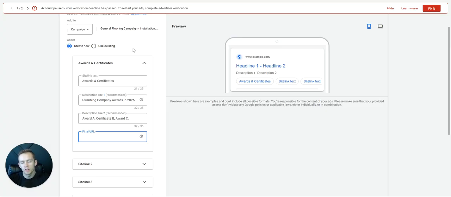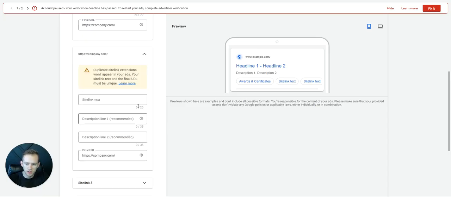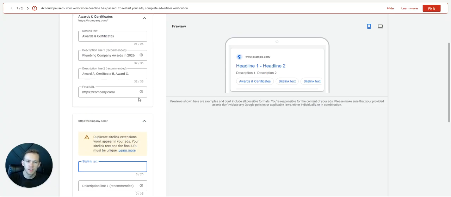And then here's kind of where it gets a little tricky. So if you guys are running Google Ads, what you're going to run into is you can run one to the website, but if you save it again, you can see duplicate sitelink extensions won't appear in your ads. So you can't have the same sitelink URL in two different sitelinks. So kind of how do you get around this? If you guys have a dedicated landing page, as you should, then how can you run all your sitelinks to one landing page so that your tracking doesn't get messed up? They don't have to go to your website. Everything's controlled by you guys.